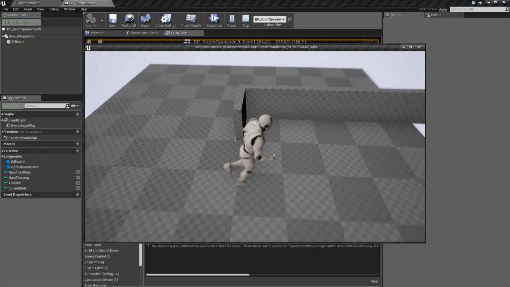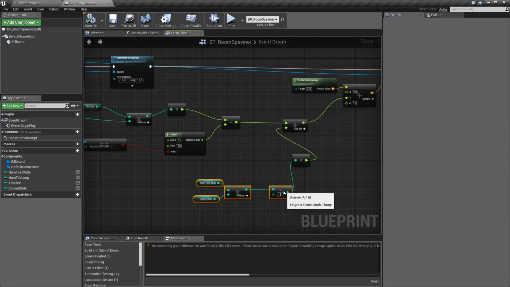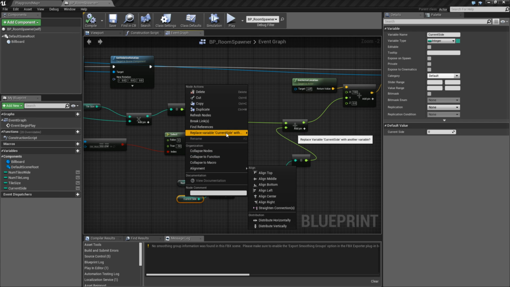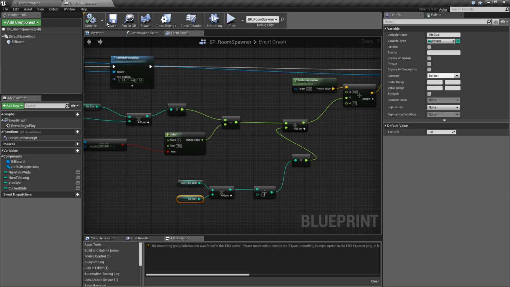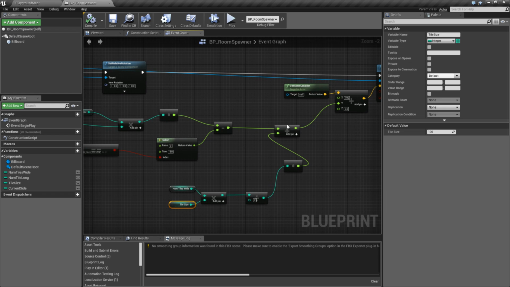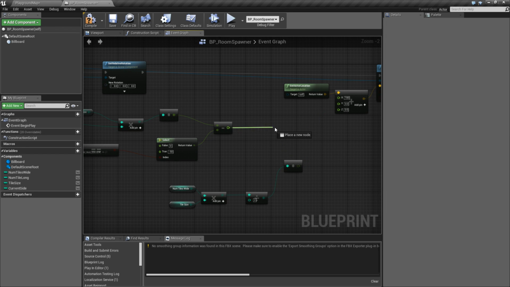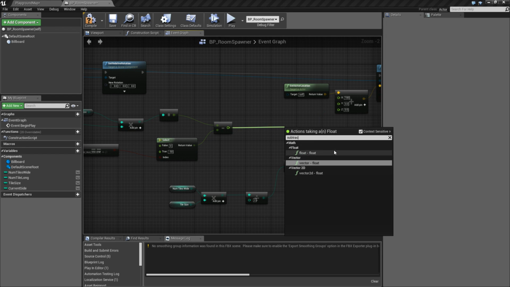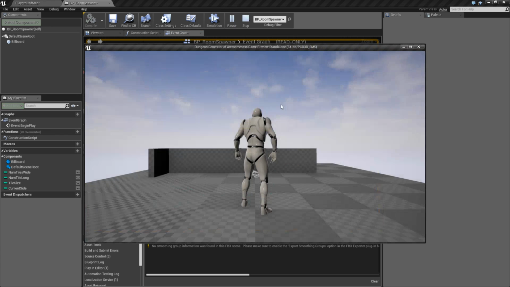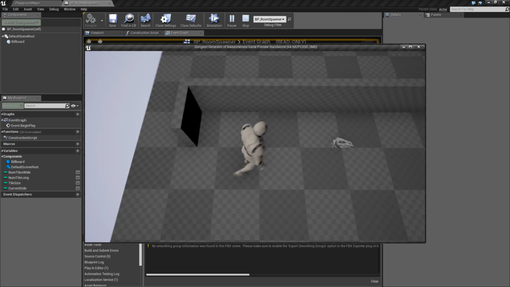Stick this into here, and I'm not crazy, but nothing changed, right? 7 tiles. Oh, seriously. It would help if you plugged in the proper variable. Okay, so that went the opposite direction of what we wanted. So we'll go ahead and set this to a subtract. We'll subtract that like that. We'll hit play, and let's see.